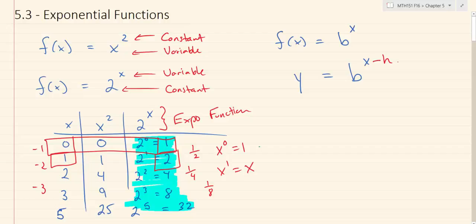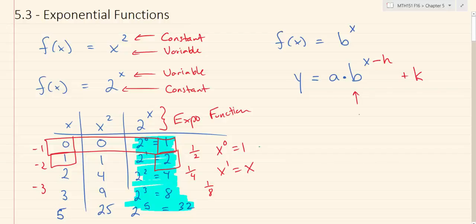That's your horizontal shift. We're just going to put a plus k here. And there is h and k. So now we've taken our standard exponential function and we've added a horizontal shift and a vertical shift. There's one more thing we can add, a scaling factor. This is the complete equation of an exponential function.